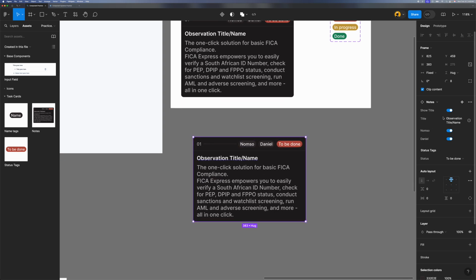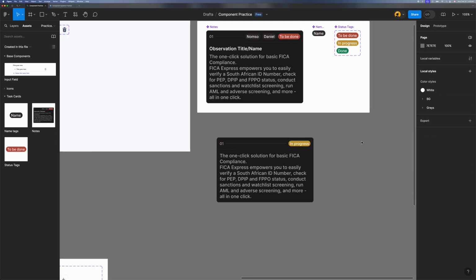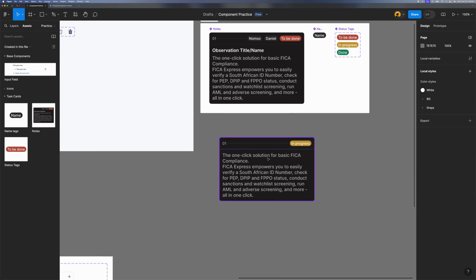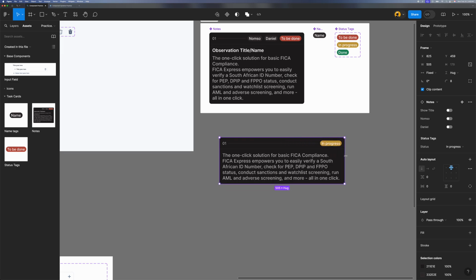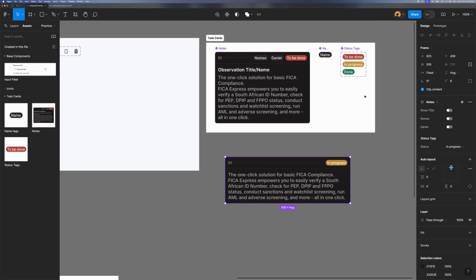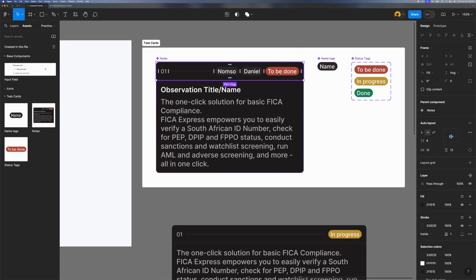I have three boolean properties that show stuff and hide stuff, right? And I have a status tag that can switch between a couple of things, which is a variant, right? Now this is auto layout. Obviously this is very responsive. So what did I do here? Quite simple. This is a component set that I created. I brought an instance of this component into the main component here, as you can see.